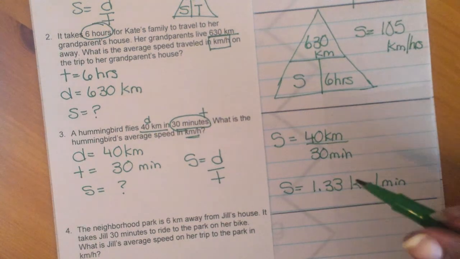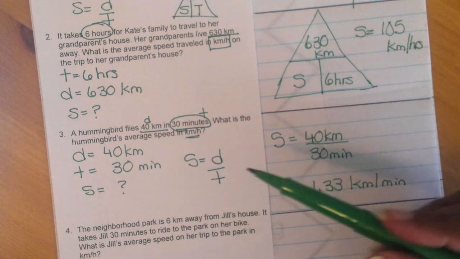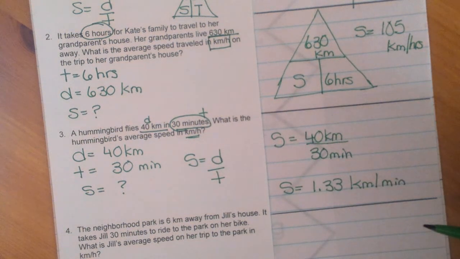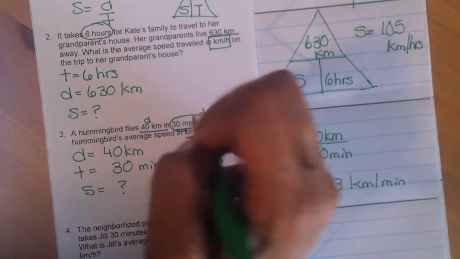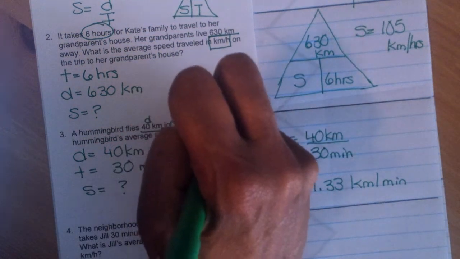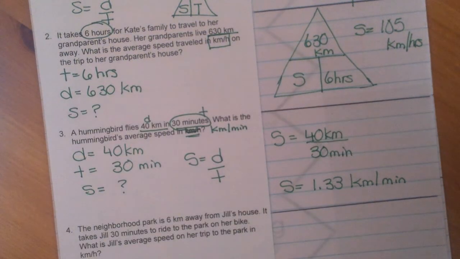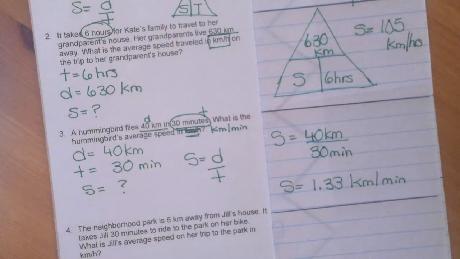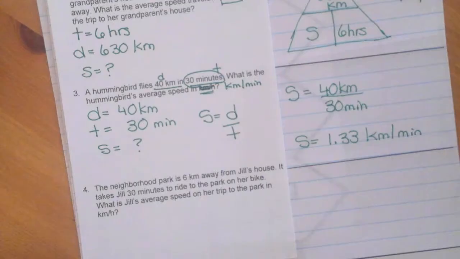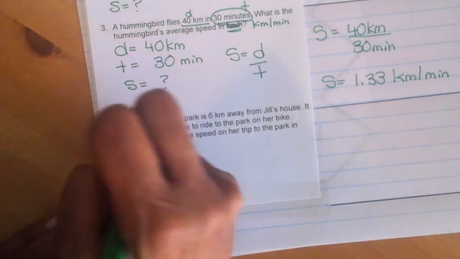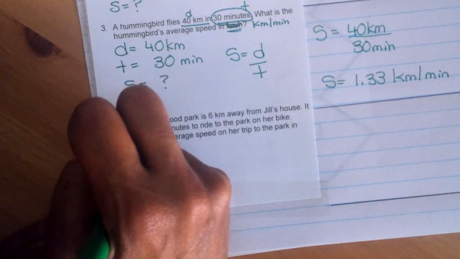Now, I just noticed on this problem that it asks for kilometers per hour instead of kilometers per minute. So that does change up the math just a little bit, but I'm going to just change this and we're going to make this kilometers per minute. So I don't want to confuse you with conversions. So kilometers per minute. Okay, so we're going to look at this one, and I'm going to change this to kilometers per minute.